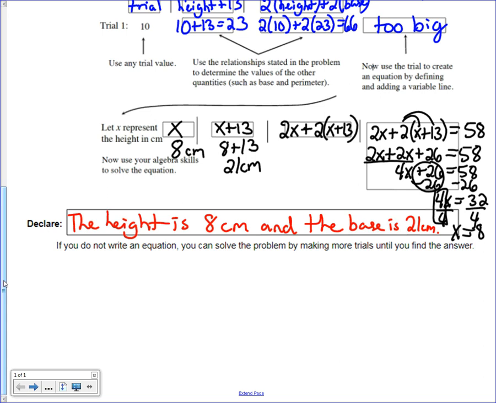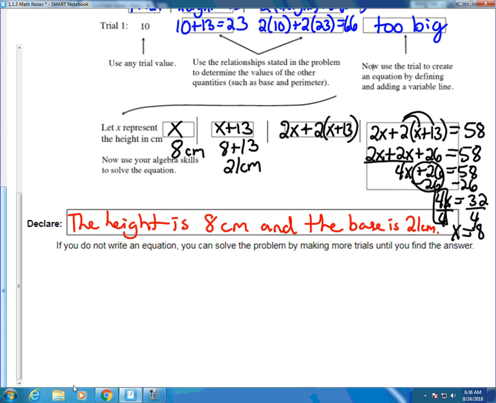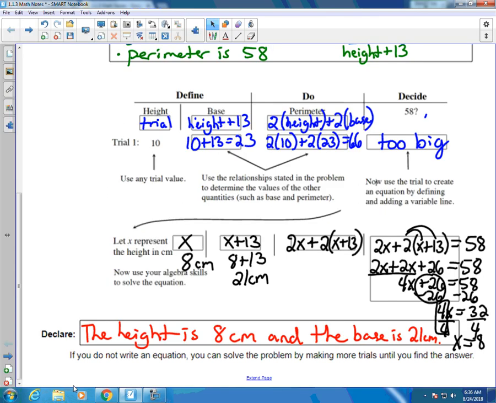Okay. I think there was a problem just like this in your homework for 113. So just make sure that if you weren't sure how to solve it, that you fix it.